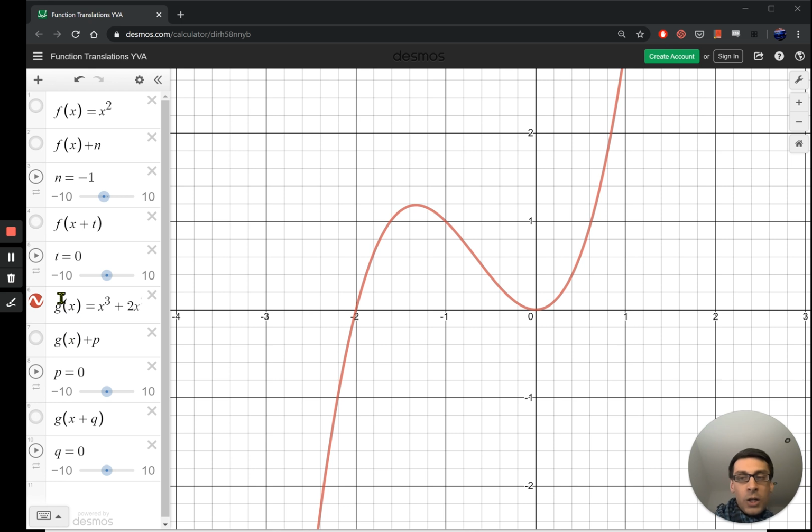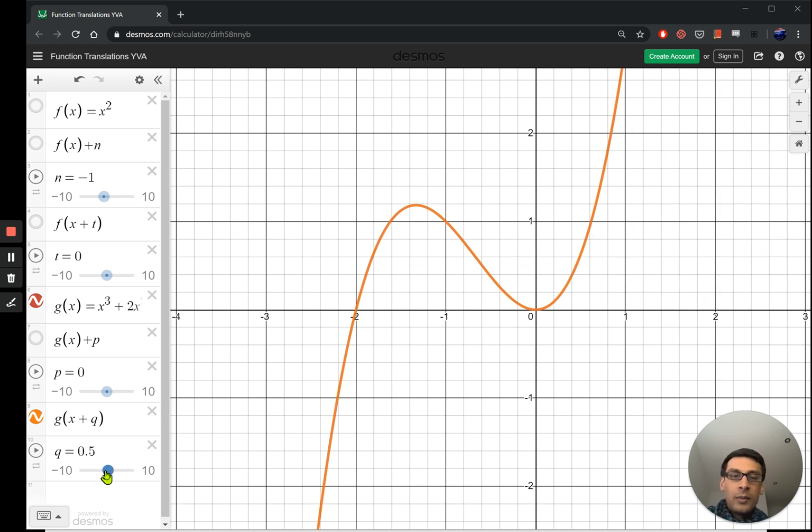Now, g of x, now I've used a different letter. Originally it is f of x for x squared. I've decided that g of x is going to be just the next graph here. Now, g of x plus p, I can see if I add or subtract p, what's going to happen? Well, it's going to go up and down. So I'm going to put that graph on the display, and then you can see if I add p units or if I subtract p units, it changes around. And then I'm going to do the same thing here. On this graph, you can see at the bottom is g of x plus q, except the plus q is inside the bracket. So then you can see that's going to be moving left and right. So I just need to switch that one on, and you can see there's the graph shifting left and right.